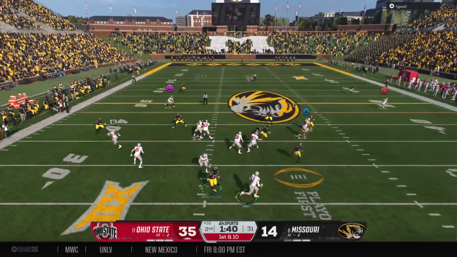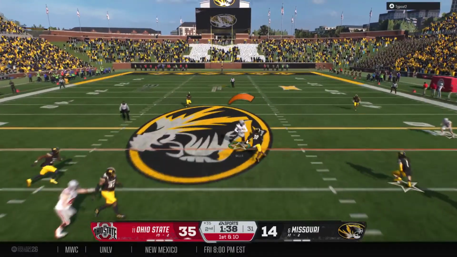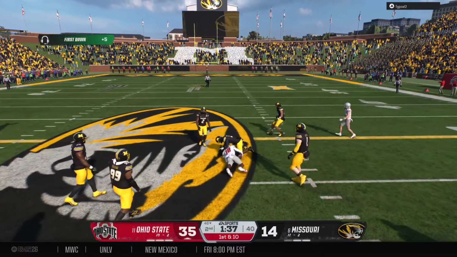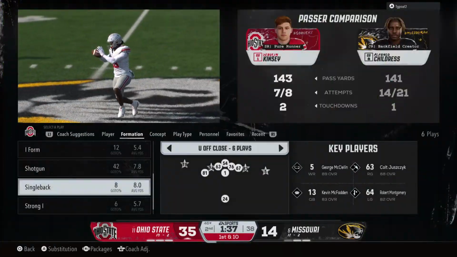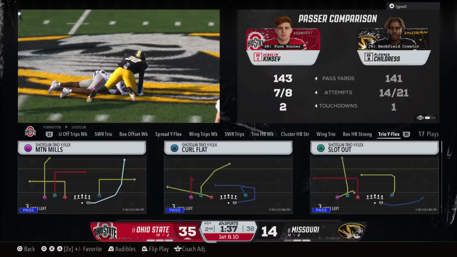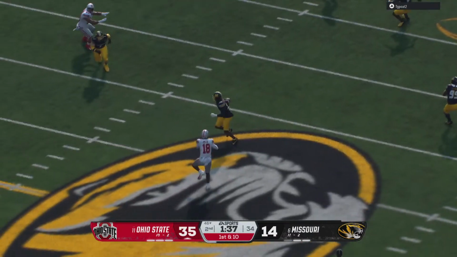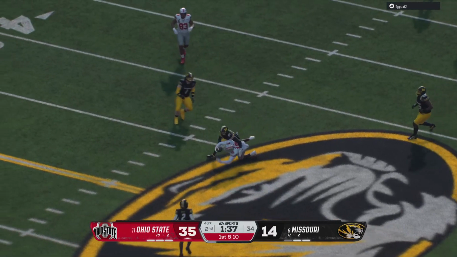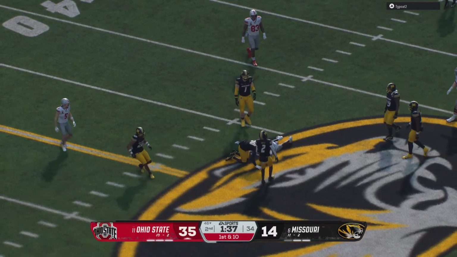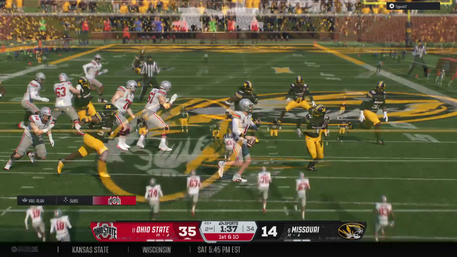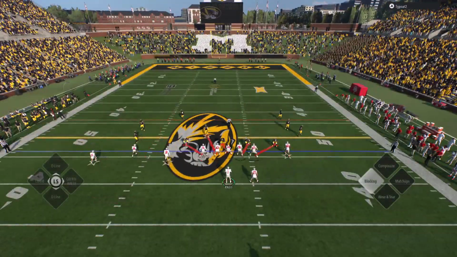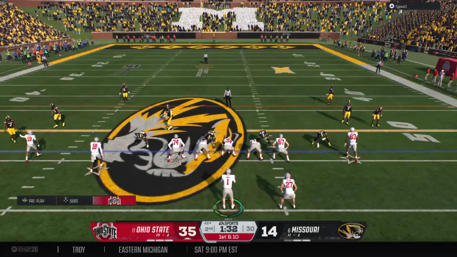Off the play fake, looking to throw on first down. Gets rid of it on the move. Caught near the sticks. It's Miller. They bring him down, but that's a solid gain on the play. Chris, a great ability by this quarterback to get outside of the pocket and place the football right where it needs to be for the first down. Great start to the drive. Back-to-back explosive plays, and now another first down.